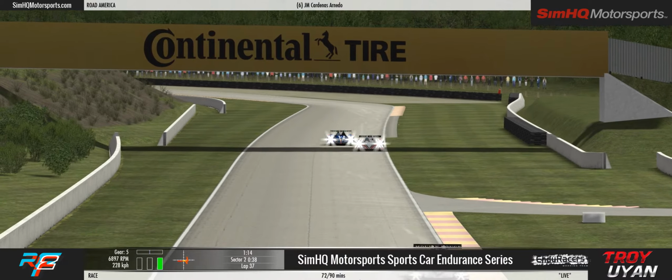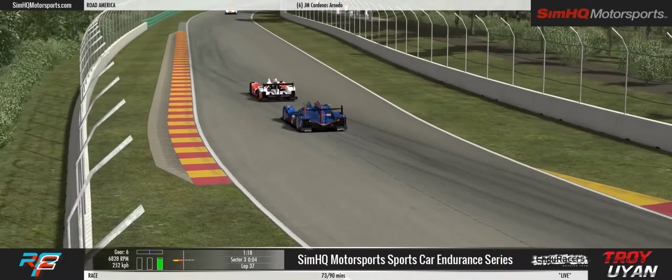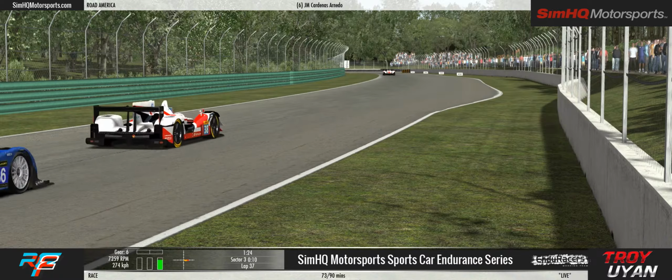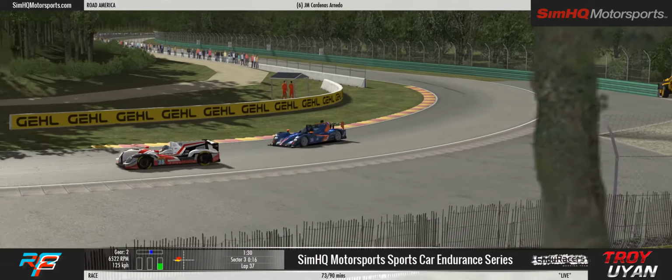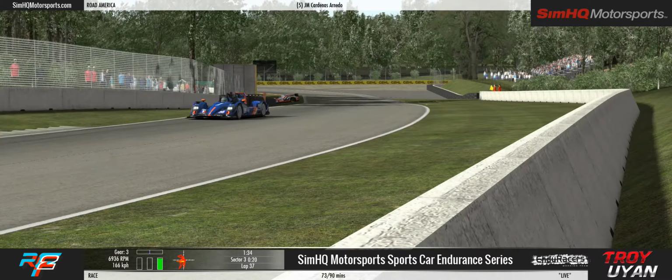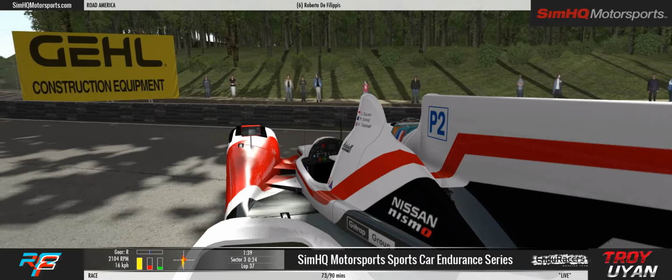Definitely a close battle for 5th, it's definitely our closest battle on track as well. 2 tenths between them, and very visibly so. Cardenas now having a look towards the inside. De Felipe has taken the middle of the road through that little kink. Cardenas, oh, Roberto De Felipe spins up the tires and down into a ditch, actually. He needs to pop it in reverse.